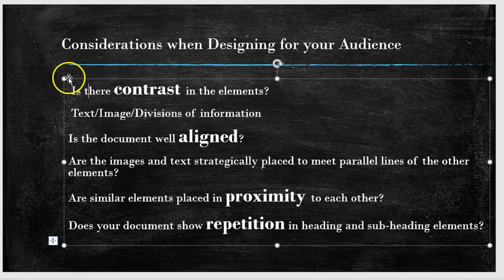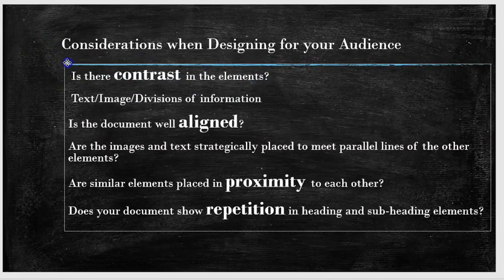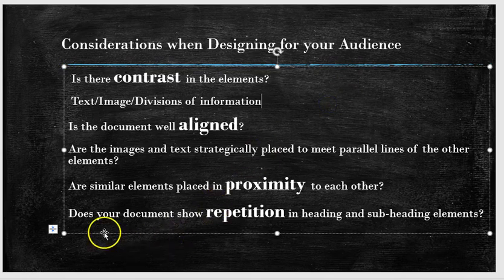We can even pull that up right there. Does this box meet with that? Does this box meet with this? Proximity lines are wonderful things. Don't need a ruler anymore when you have proximity lines. Thank you, proximity. Does your document show repetition in heading and subheading elements, like these words right here?